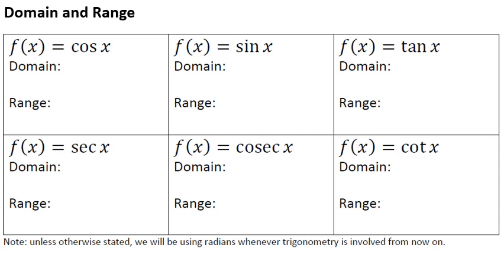I would encourage you to pause at this point if you've not tried the sheet that came with this, and give this a go, see if you can fill in your values. And bear in mind we're going to be in radians. Unless otherwise stated, there's no particularly good reason to not be in radians. Occasionally they'll throw in a question in degrees still, but it will be explicitly stated. So if it's never mentioned, you can assume we're in radians. That's because nothing in calculus works nicely unless you're in radians.